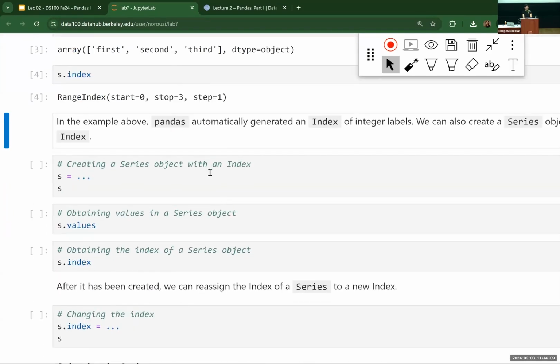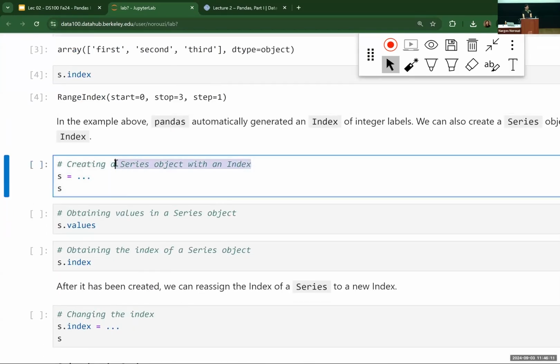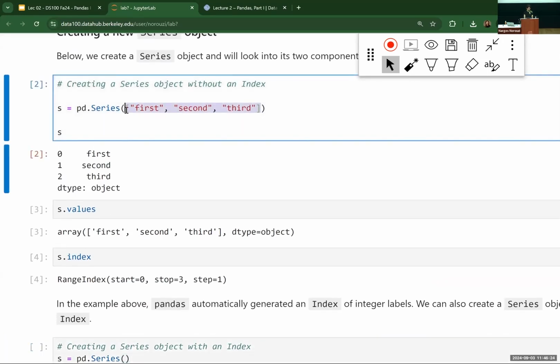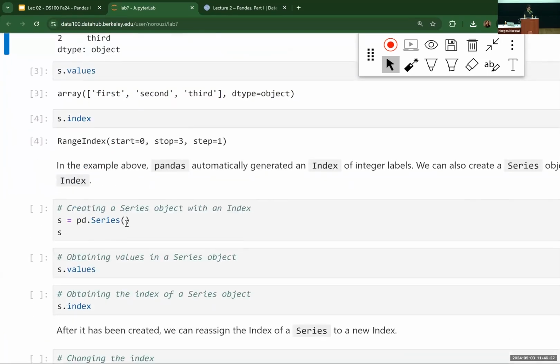I can go ahead and create a series object with an index. I don't want that automatic indexing that was used before. So I would say go ahead and create this series object for me, and I'll copy and paste these values that we had over.